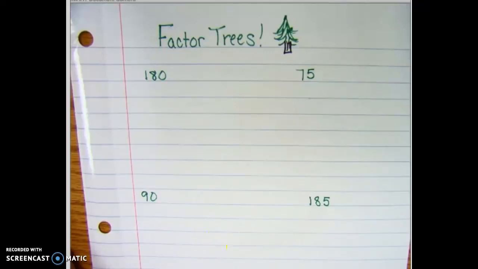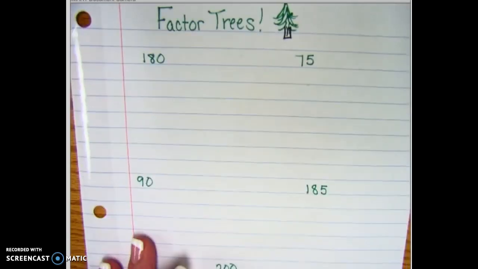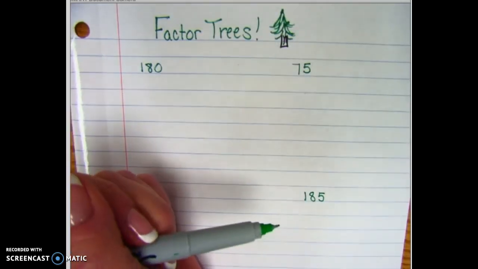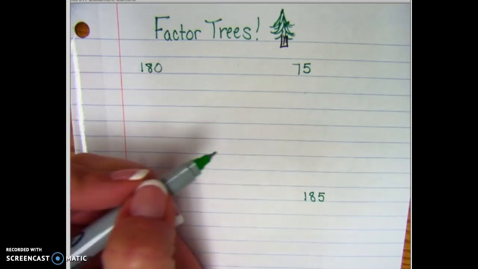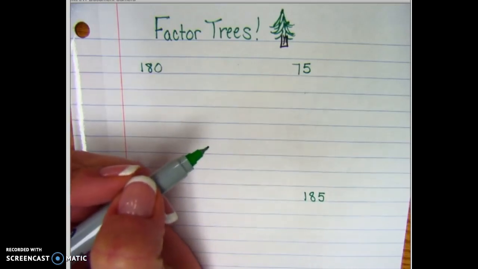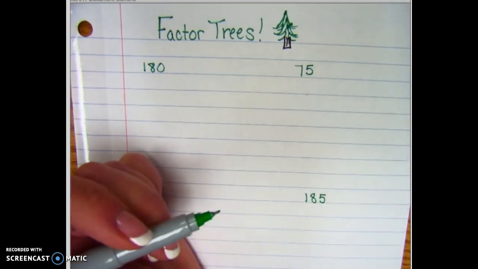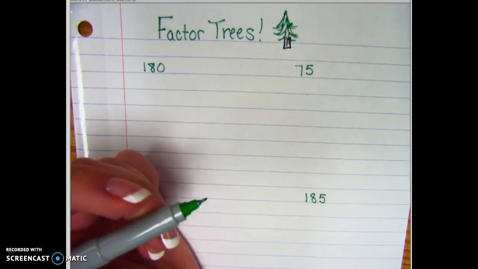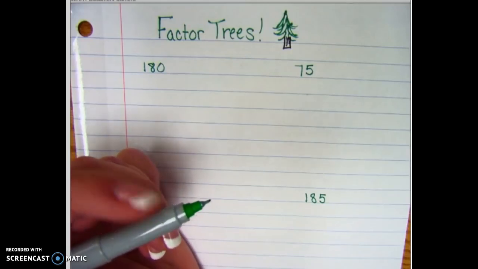Hi everyone, welcome to the factor tree part of the lesson, which I believe is the most fun. I draw little Christmas trees because eventually I'll bring in a little tree and we're going to make it into a factor tree. What we are doing here is we are trying to get every number that we see and make some tree branches, and we're going to write it in a form that is all prime numbers, just like we learned about in the last video.